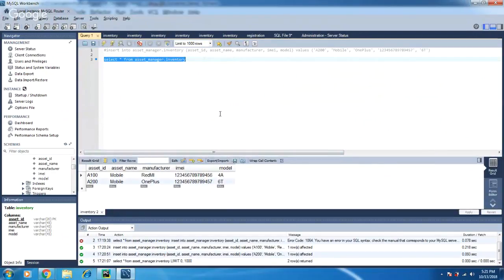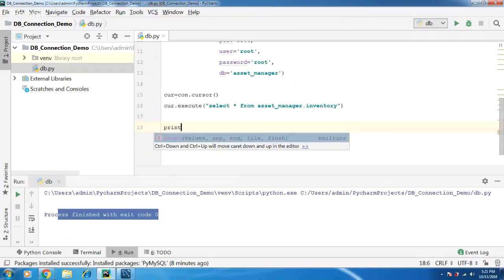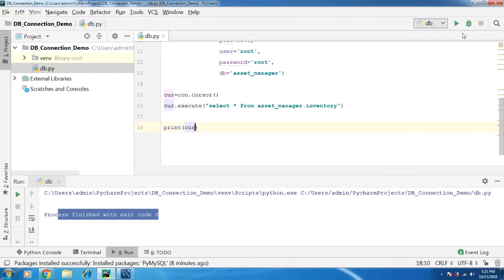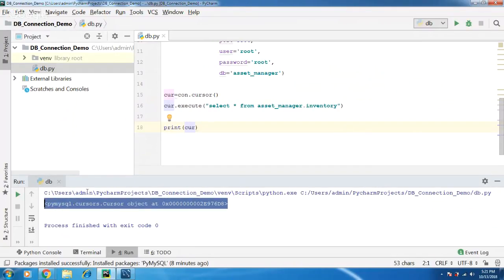So now the script that I need to write is I want to make sure that using Python and PyMySQL, I read these values from the database. Now I have a table in the database with a couple of rows, and I want to read them using PyMySQL. And once you have executed the query, in PyMySQL, all the results get into this cursor object, and I can just print the cursor. Now, when I print the cursor and execute, I will get the cursor object. So this is the object in which the two rows of data are stored.